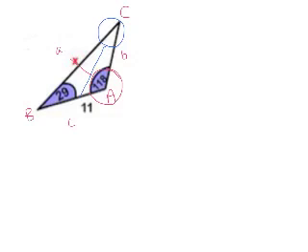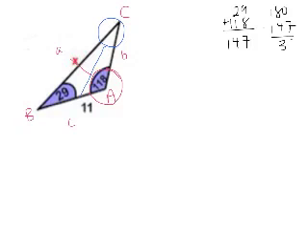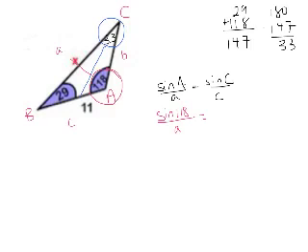But keep in mind that we know something about the angle measurements in a triangle. If I take 29 degrees plus 118 degrees, I have 147 degrees. And if I subtract that from 180, I'm left with 33 degrees for angle C. So now I'm dealing with my A pair and my C pair. So I have the sine of big A over little a equals the sine of big C over little c. So I have the sine of 118 degrees over a is equal to the sine of 33 degrees over 11.